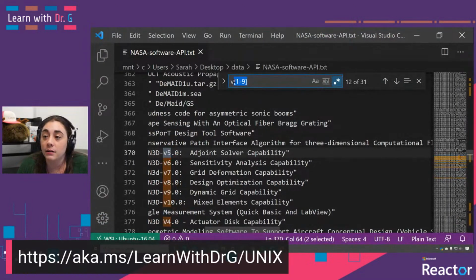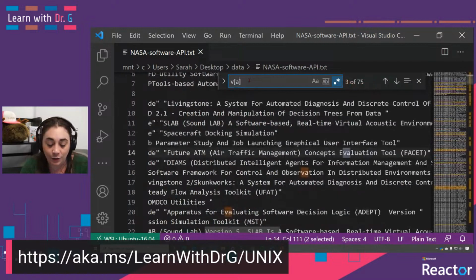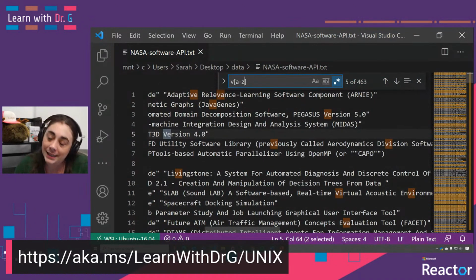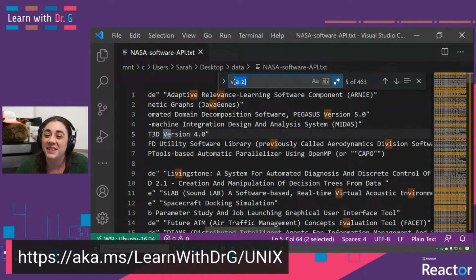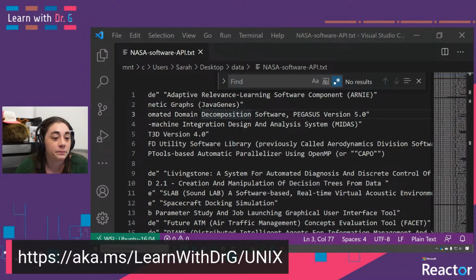This square bracket argument for regular expressions will allow you to choose one of the following list. The list can be 1 through 9. It could also be A through Z. So we don't have versions A through Z, but you could have something like this. In this case, what did we just do? It's not versions in this case. This is just looking for a V followed by any other letter, A through Z. So we can find here now VE, VA, etc. Okay. No problem.